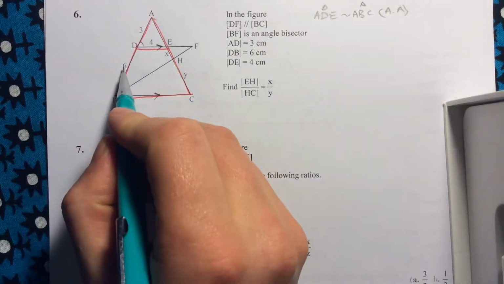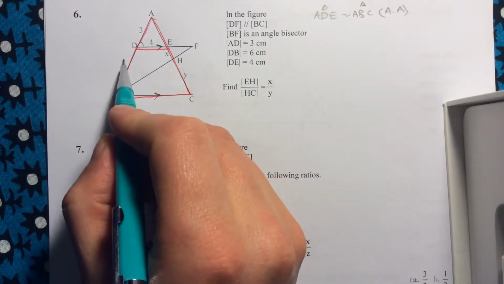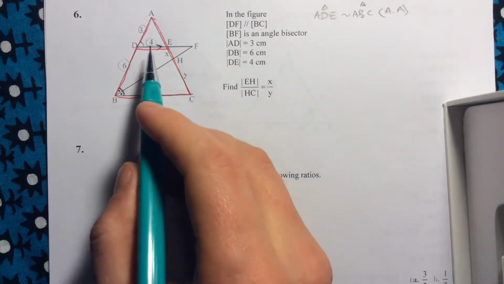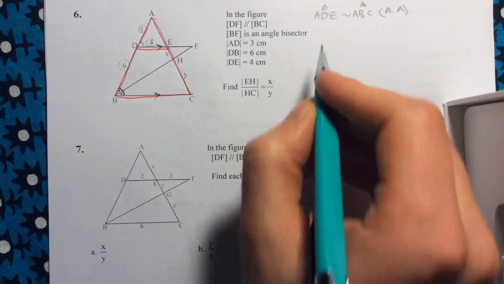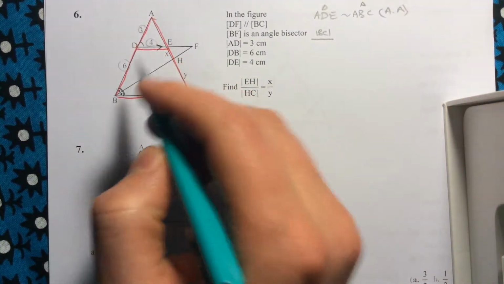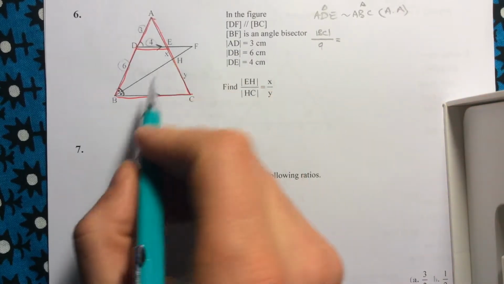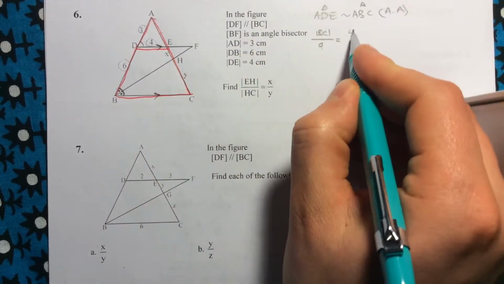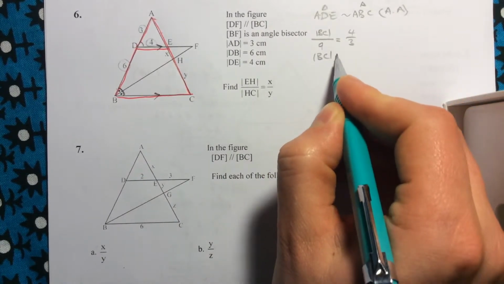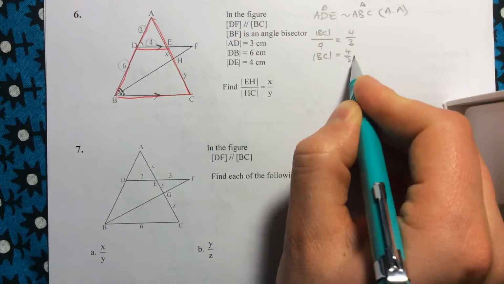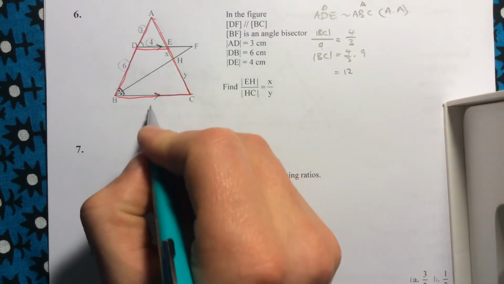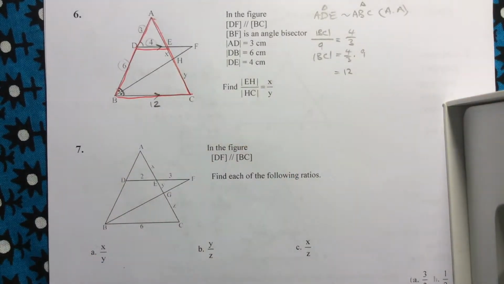So these similar triangles are convenient because we have this information already given to us, so we can work out this side BC using the ratio. BC in the larger triangle relates to the side length of 9, and the corresponding side here is 4, and the smaller side 3. So if we multiply both sides by 9, 4/3 times 9, dividing by 3, we'd get BC being equal to 12. So we'll write that on the diagram.